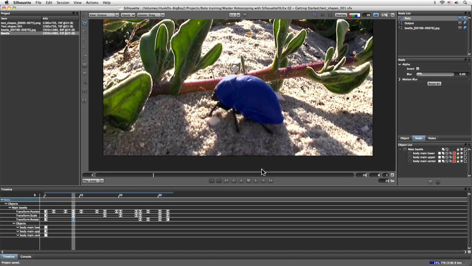Great, so in the next exercise, what we're going to do is expand on these ideas. We can have a look at objects which are not only built up of multiple objects, but also intersect with a whole host of other objects as well, and how we can start to analyze the shot and break it down into its simplest component parts.